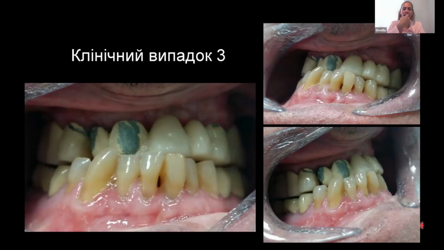This patient has already a metal ceramic in the upper. In this case, the doctor decided to remove completely the upper and place monoblock implants, okay? Because the problem of this patient, obviously, as we can see, is the bruxism, okay? So he continually chipped the ceramic and they were doing a lot of repair with composite, okay? Because finally removing this is a big problem when you have natural teeth.